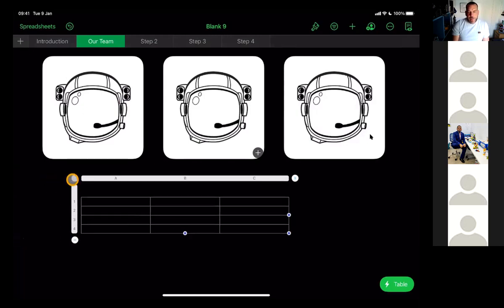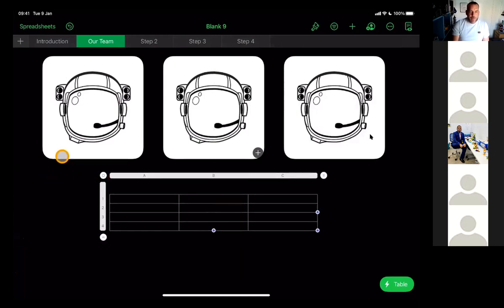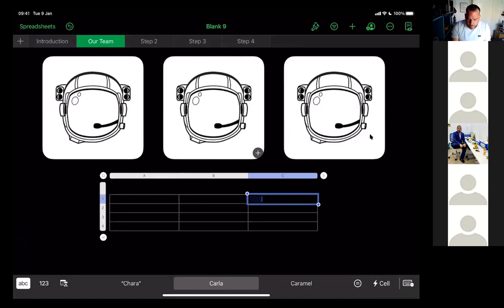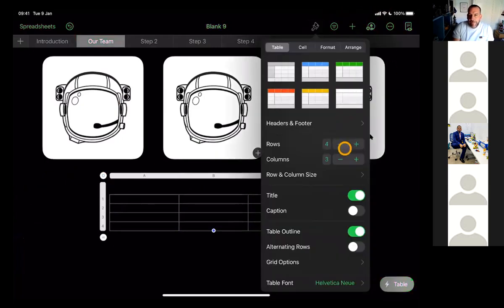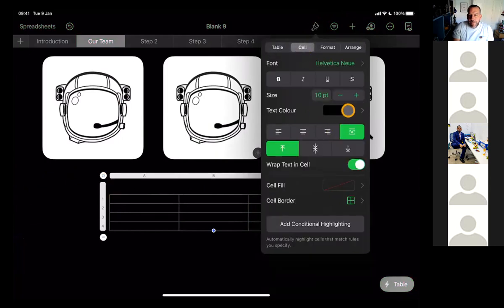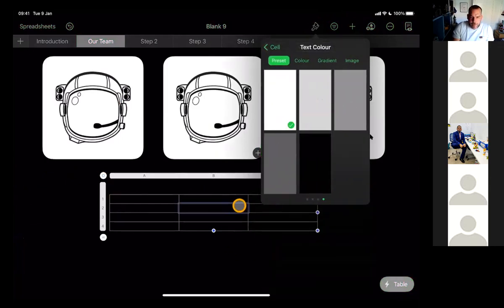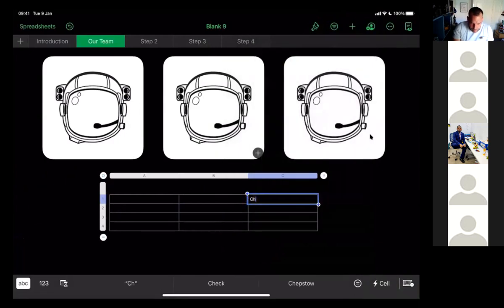Create this, place it underneath. Again, use those snap grids to make it centralized. And then all I did before is think about some characteristics of the people that would be in the different teams. Now, let me just select all of it so the text is the right color. It's easier to do it beforehand rather than have to change them all afterwards. So characteristics, description, and then their role. And then whatever roles you might have for the different characters.